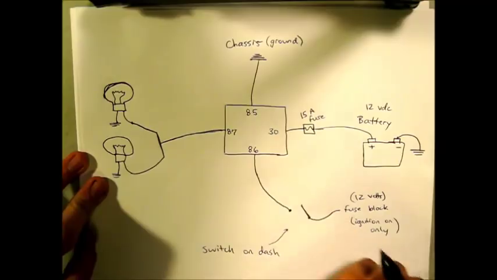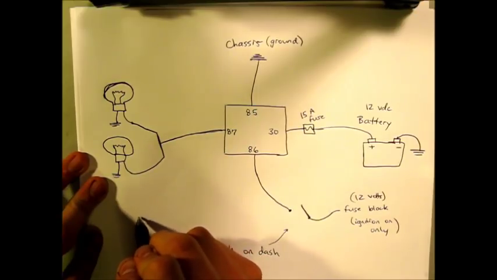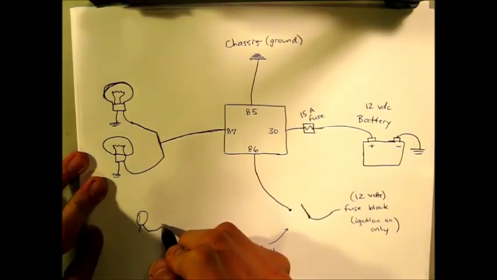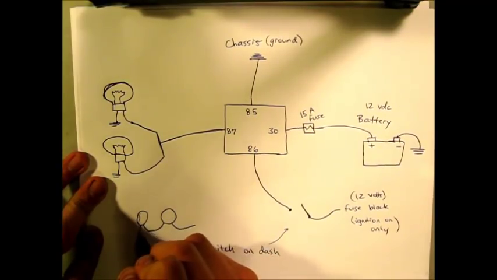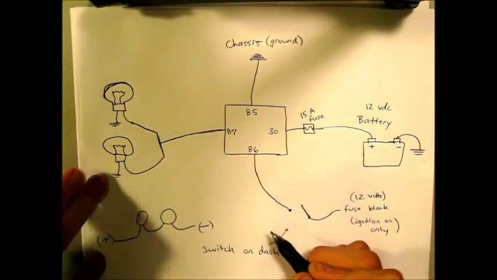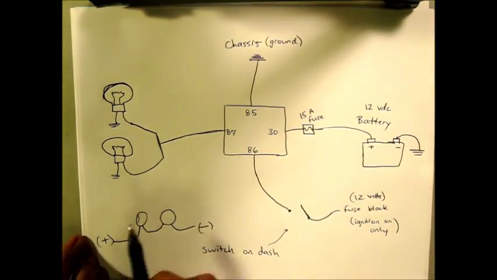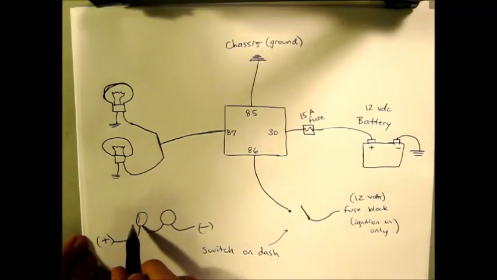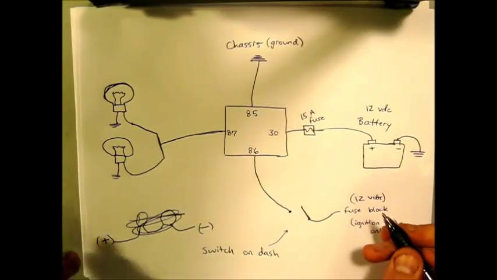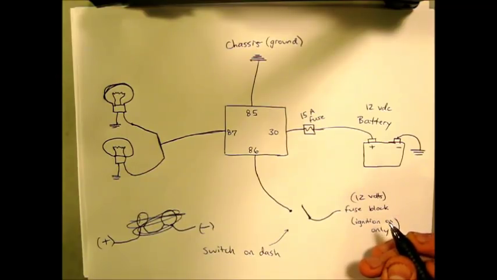Now the difference between the series and parallel, just really quickly - basically if you ran these two lights in series, it would be like this. So you have your 12 volts, positive and negative - this is a horrible drawing, I'm sorry - but they're in line with each other. So if this light bulb right here burns out, this is going to take out the whole circuit. That's a series circuit. There's also different aspects of it as far as the amperage and the current draw, but like I said, that's in a different video.